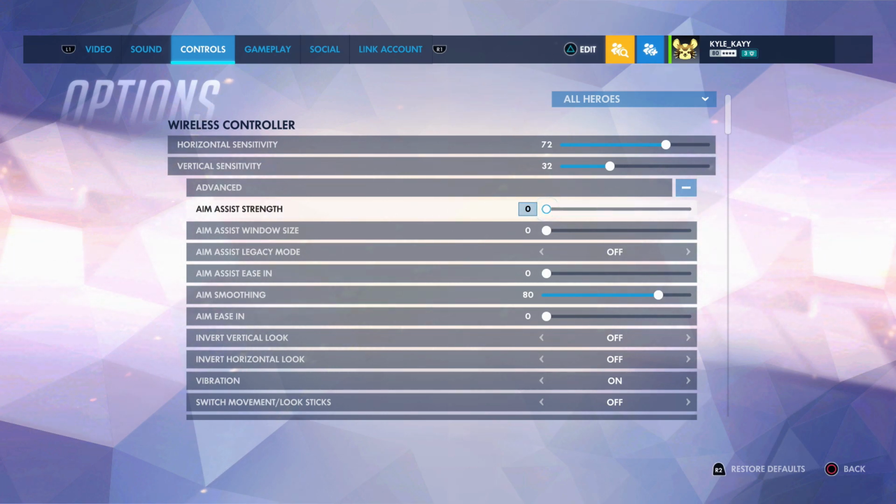Now, basically, aim assist strength is set to 0. Why the hell is that set to 0? Now, in my personal opinion, if you want to become a good player on Overwatch, playing Hanzo, Widowmaker, it's good to have this on 0, because on PC you don't have this. And to say you're good on console, it's better to have it on 0.